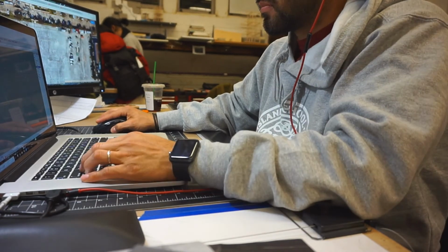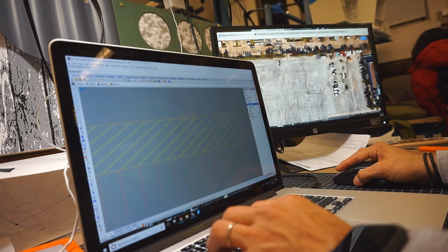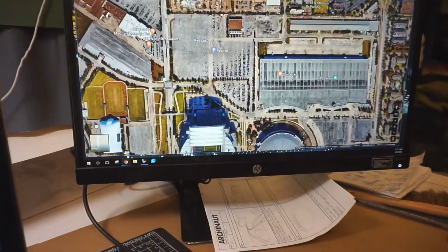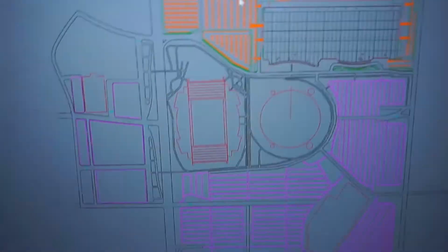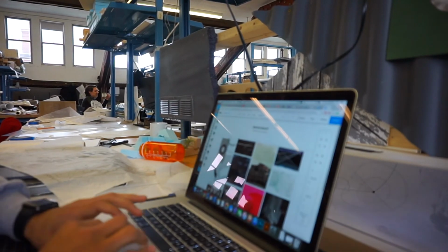Right now, I'm just doing some drafting in Rhino. I know some of you AutoCAD heads are going to hate me for that, but I don't use AutoCAD at all. I do all of my 2D drafting in Rhino, and then from that I extrude up to create my 3D models. Personally, I find that most efficient. Why add in another tool like AutoCAD if you don't really need it? You can do all that stuff in Rhino.